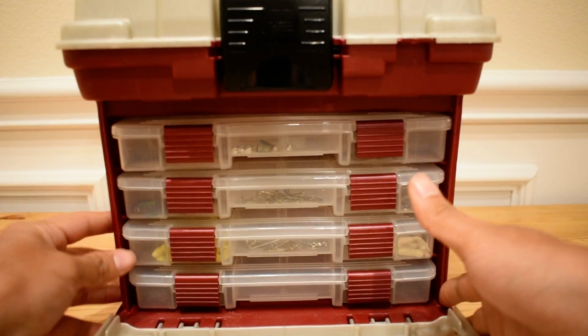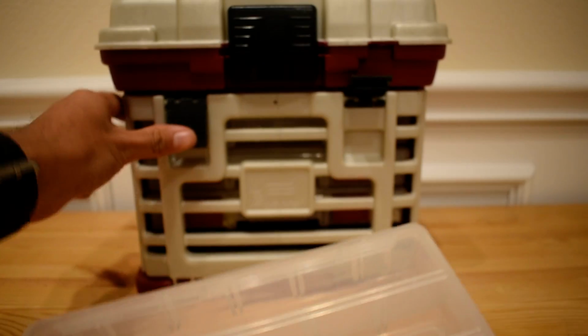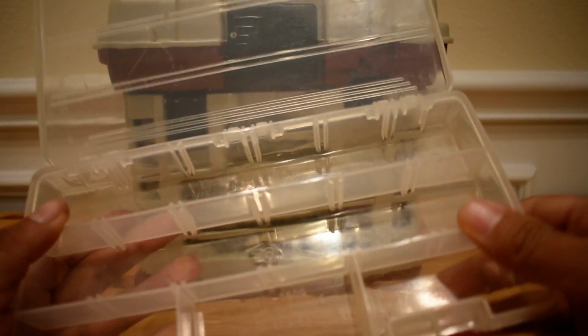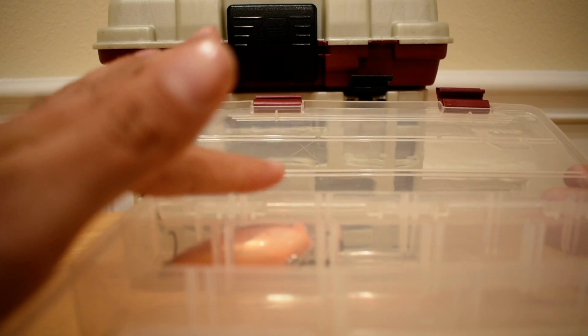And now I do want to show that this can hold your normal bass lures. So obviously in these boxes, you can only adjust the dividers in here, so you can't fit bigger lures in here. You cannot fit a spinner bait. You cannot fit very large deep divers. But here's your simple 2.5 square bill. And just to show you guys, that will fit in there. As you can see, it's laying down in there. There's still a little bit of room, so that'll work.